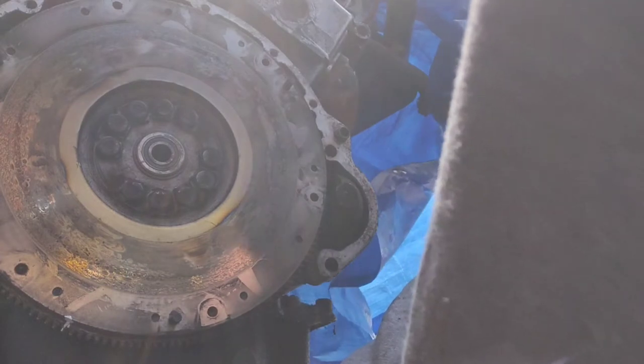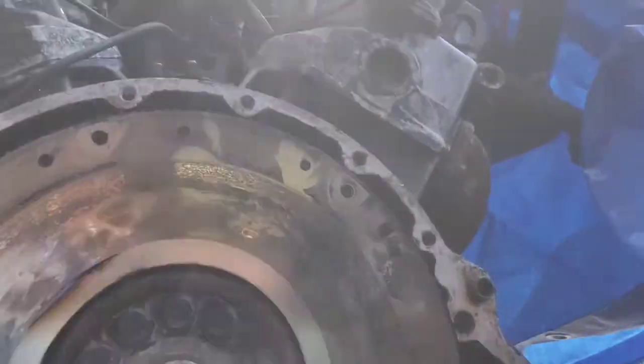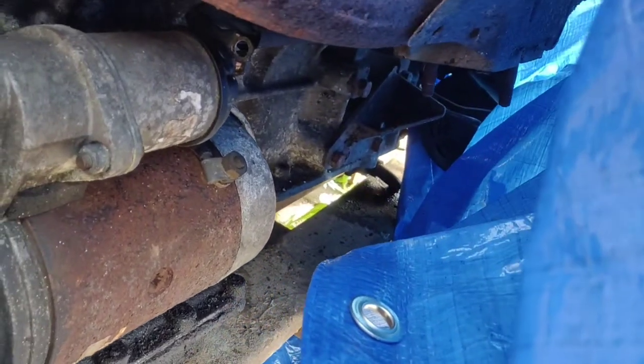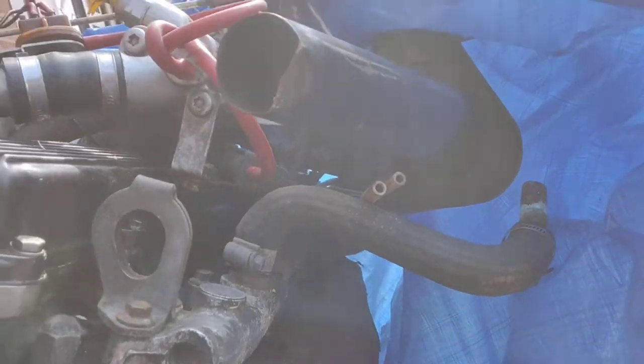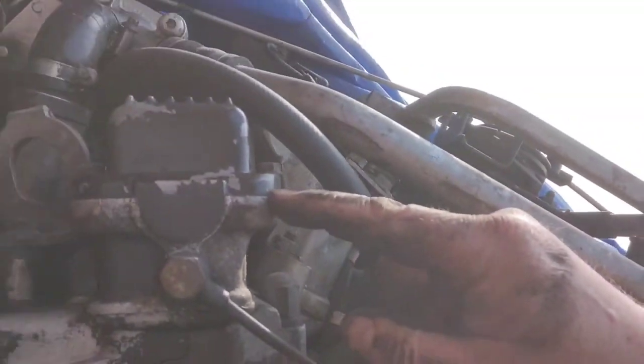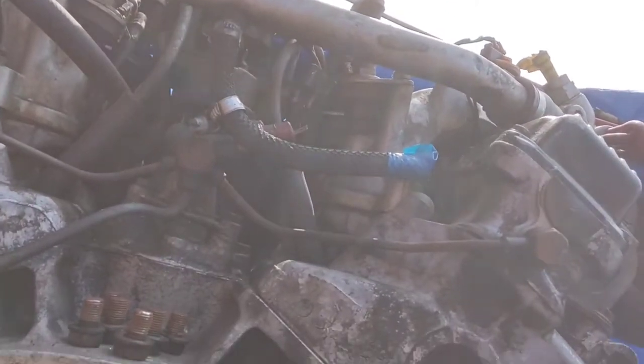So that's that. This thing here, let's have a look around. That's your starter motor there. Starter motor's fine. And this side, hang on, no, that side there is a leak at this gasket in here. So I'll take all of this assembly off in one go.